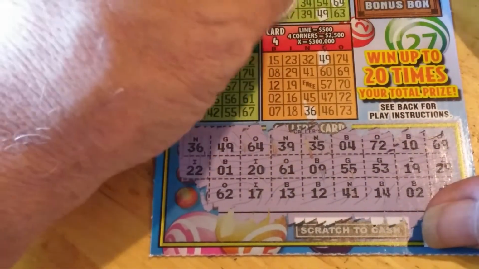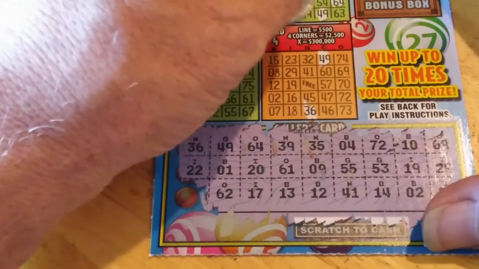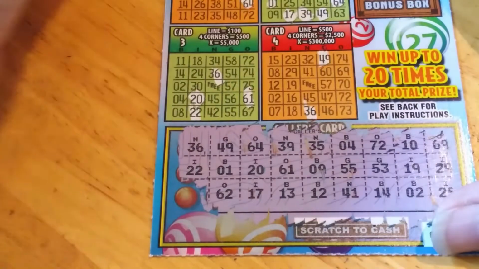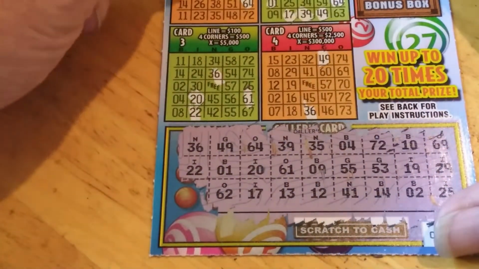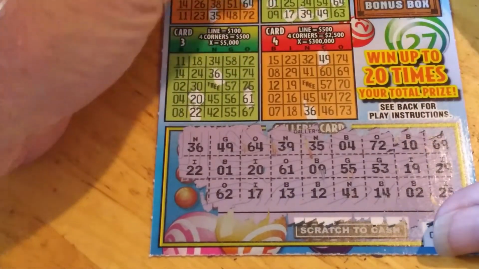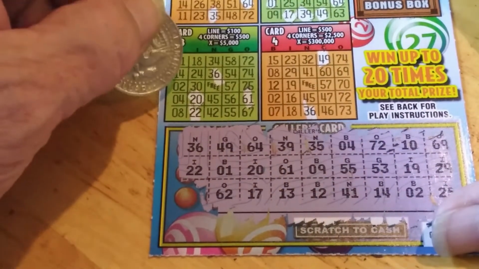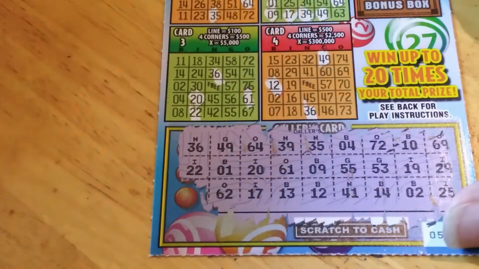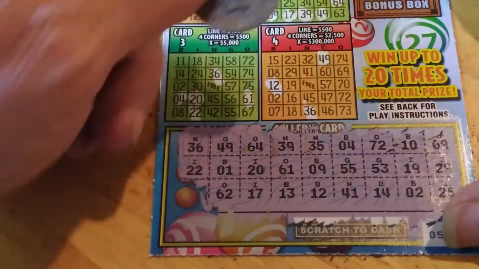17. Couple around. 39. Okay. 61. 13. Okay, corner always helps. All right, 35. 9 and 12. There's 12, there's 9. That's two corners. 9 and 12, okay, 4. Here's a 4. Okay, didn't help us up there where we need it.